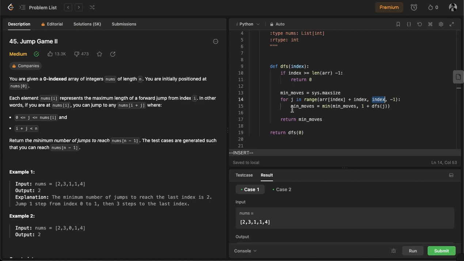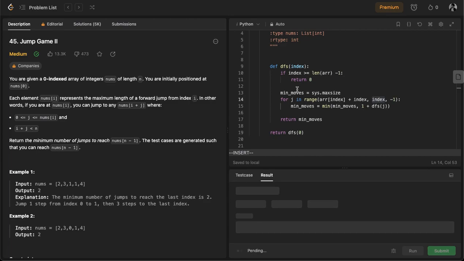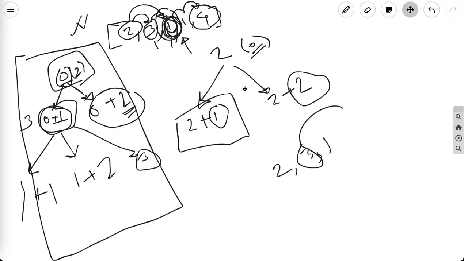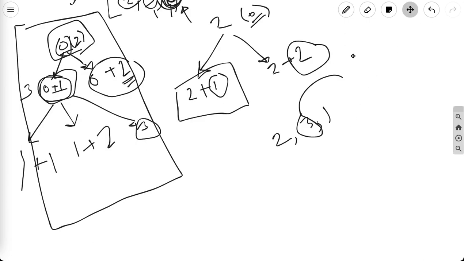But if we are going to run this solution, it is going to give us a time limit exceeded error. So how we can modify this solution to make it better is that we have to now introduce our memoization technique, right? So what we are going to do for memoization, let it run. We have already understood that this is going to give a timeout. So we are going to now do this.